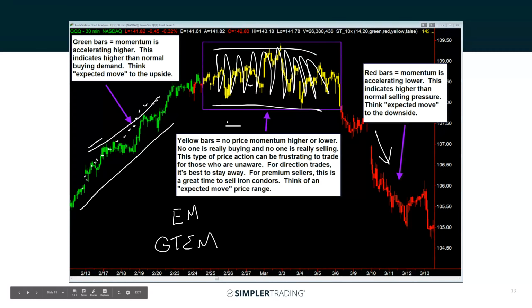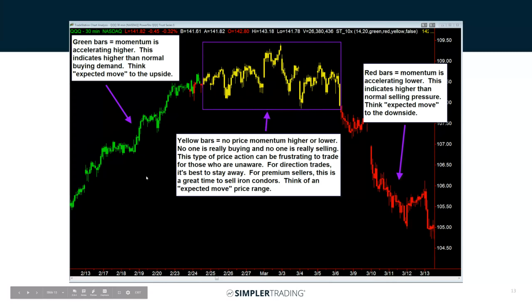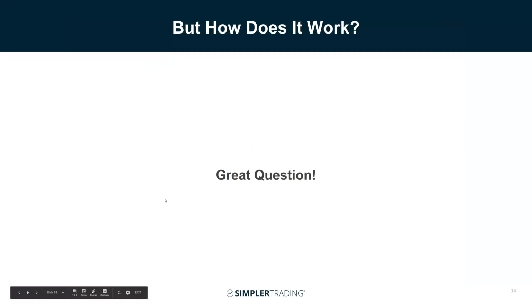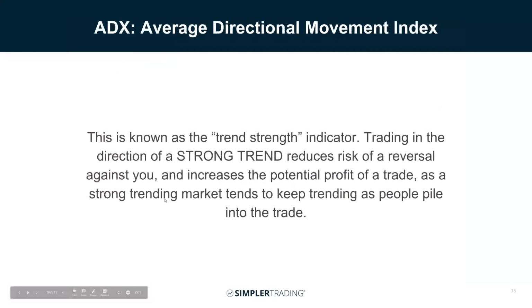All right, so how does this all work? There's a couple of components to this. And again, the guts of this aren't a secret. It's just how they're compiled and then how we use them. So first, Jim, good question. We're getting right into that.